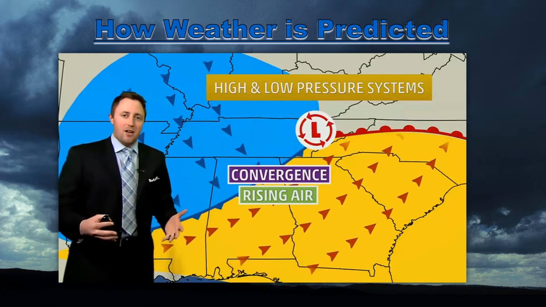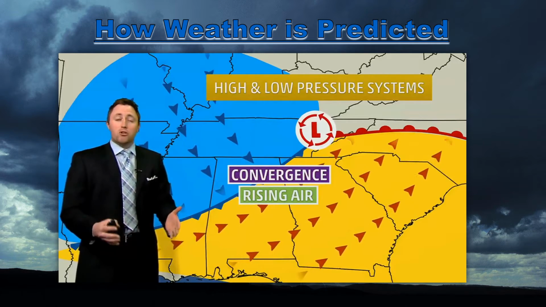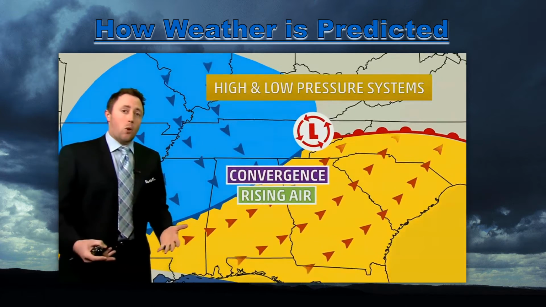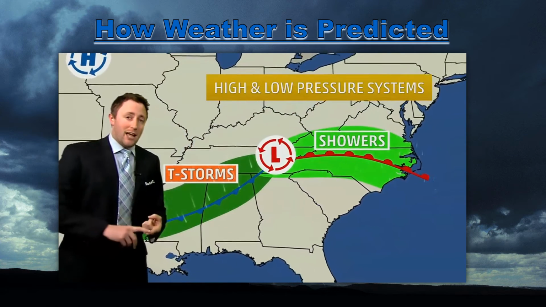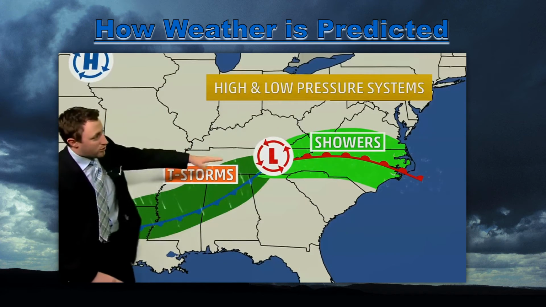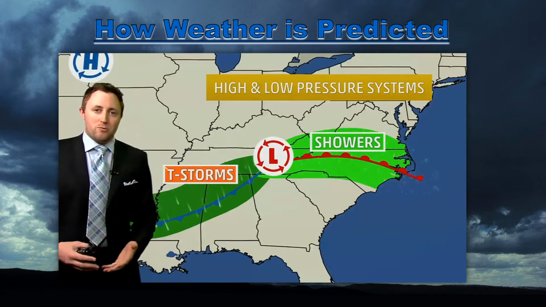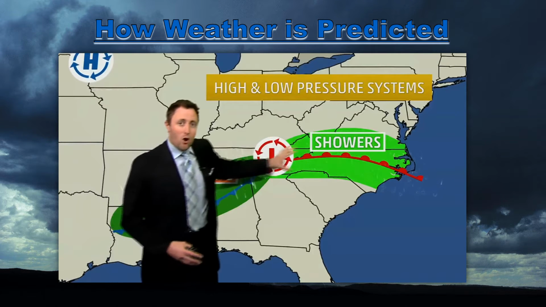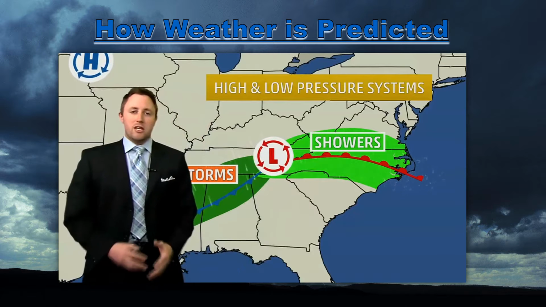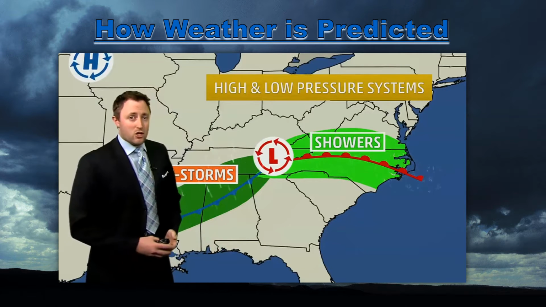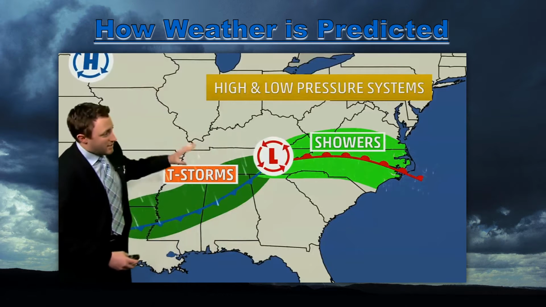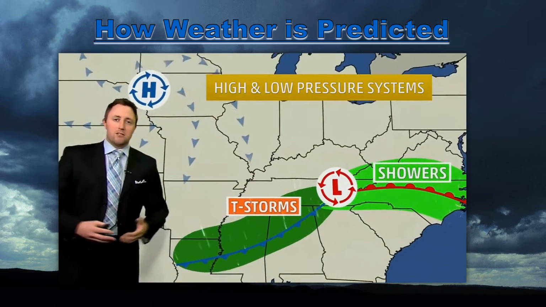And when it happens, it has nowhere to go, so it has to go up. And once that starts going up, that's where we start to get clouds and rain. Usually along the cold frontal side of a storm is where we'll see things like thunderstorms. But on the warm frontal side, over to the north, that's where we'll start to see just broad areas of rain and showers and cloudiness. And as that comes through, the weather gets a little bit cooler.